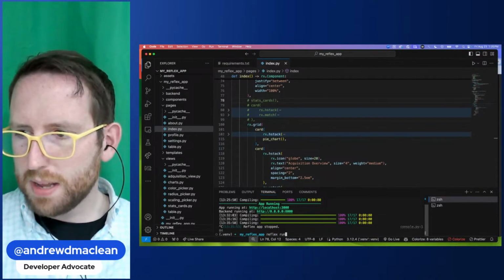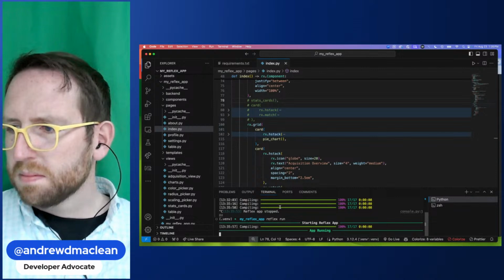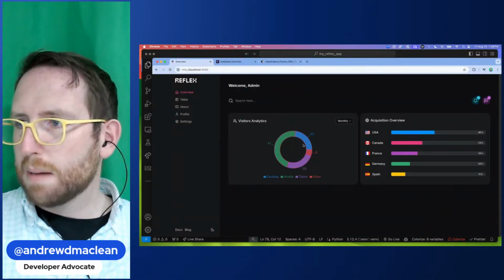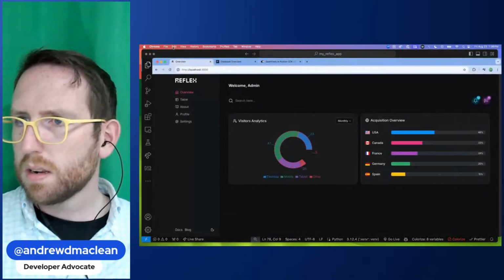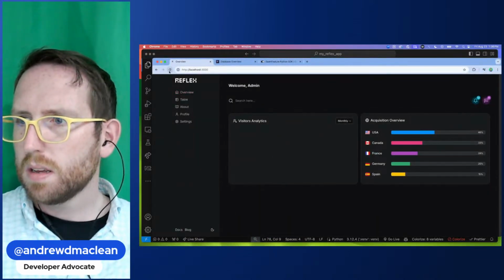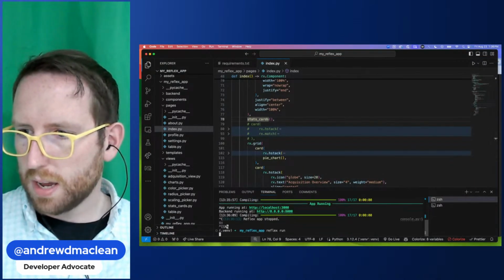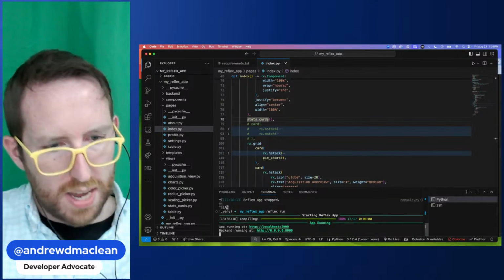It says it's compiling, but I don't know. Okay, so it didn't update. What if I... So it's compiling, but not compiling. Let me turn that off and on again.